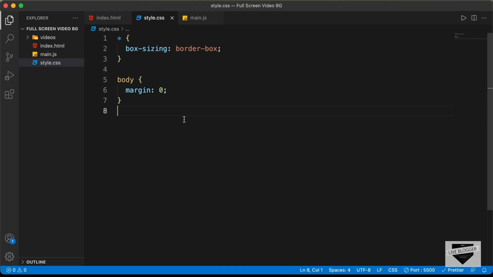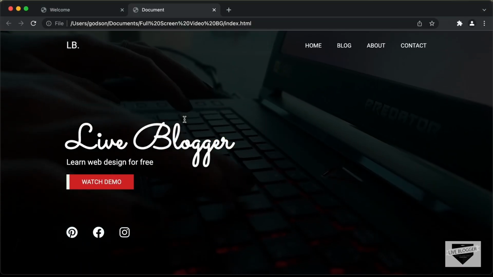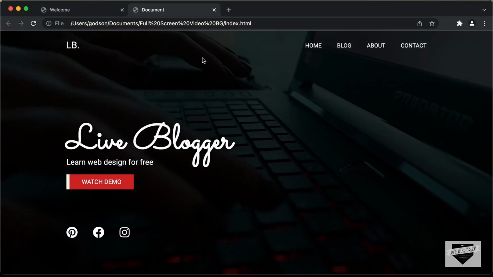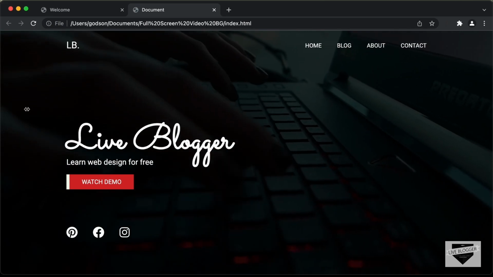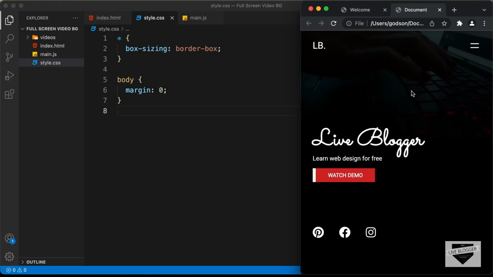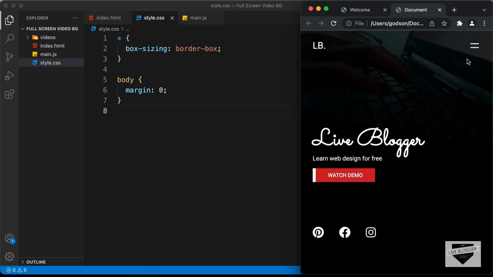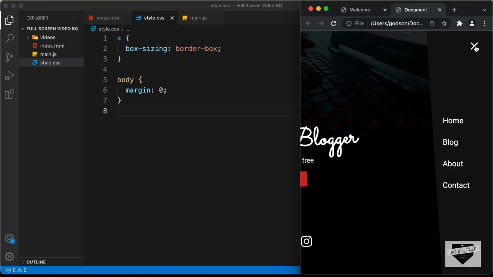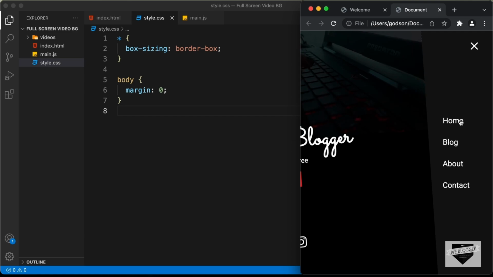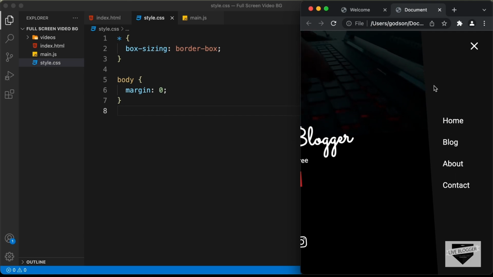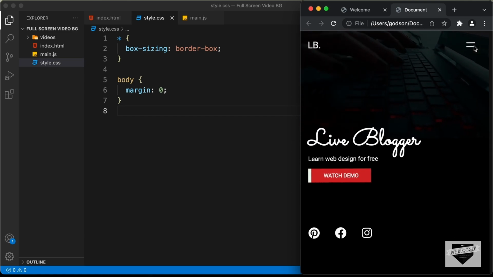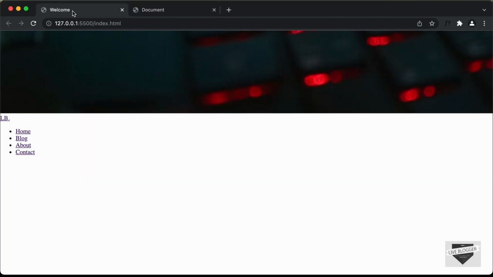Now the next thing we will do is we will hide all the elements of the mobile version. So this is the desktop version, and if I decrease the width of the screen, we can see that this is the mobile version. And in the mobile version we have this menu icon, and we also have this close icon and also these menu items over here. So we need to hide all of these from the desktop version. So if you go back to our design, and if you scroll down, here we can see this is the menu icon.